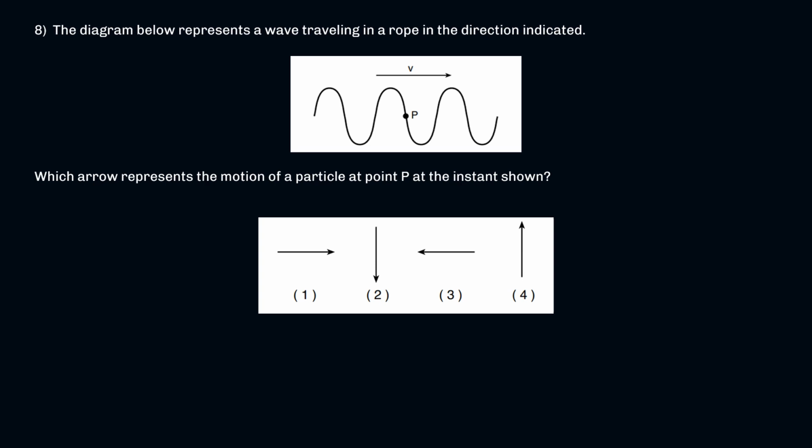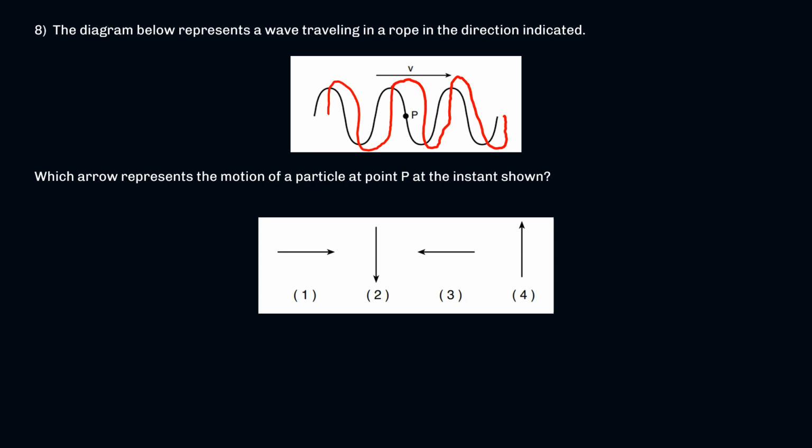So what I'm going to do with this is essentially draw the wave just a moment later to show where point P would end up being. So I'm going to start off over here and just draw the wave here. So drawing the wave. All right, so that's just showing the wave a moment later, where point P would be.